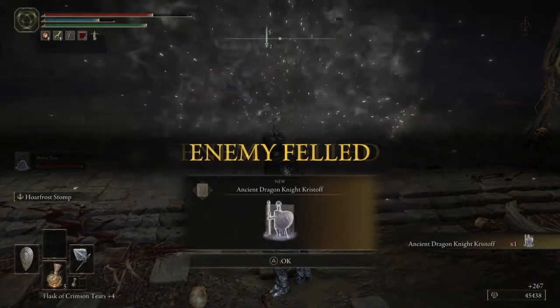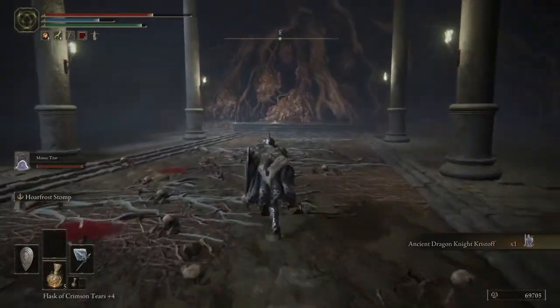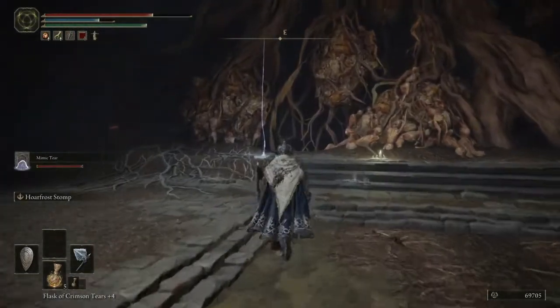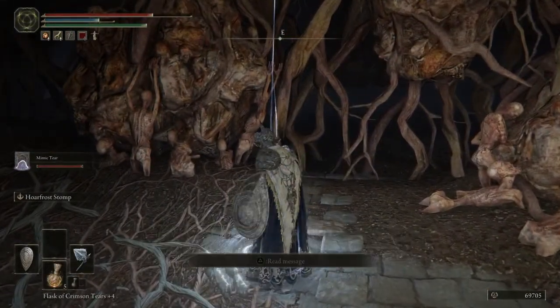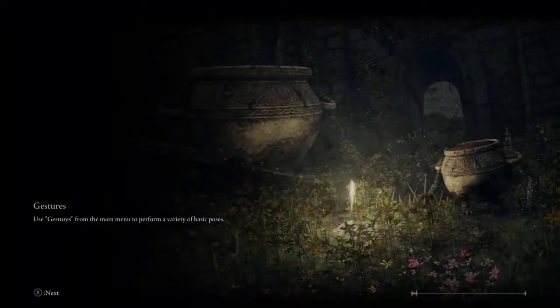Alright, and as you can see, we have gotten the Ancient Dragon Knight Kristoff Legendary Summon, and now we can 100% officially go back to the capital and then just run through most of it, as there's only one side thing that you really need to grab just to save yourself some time later on. So yeah, I'm going to see you there.